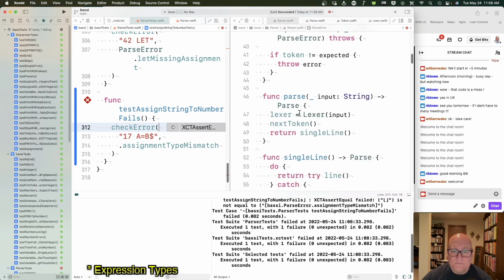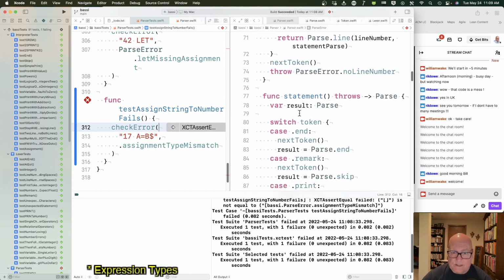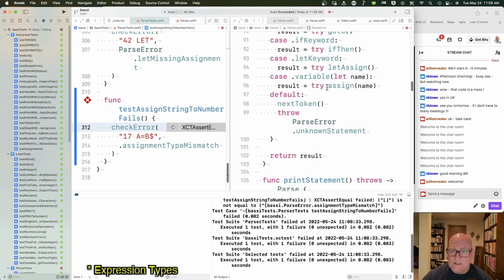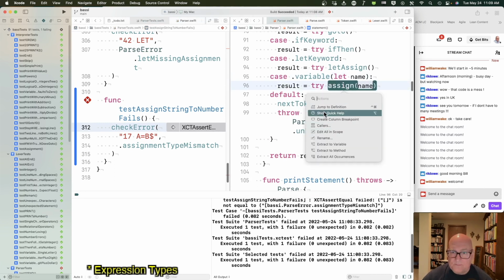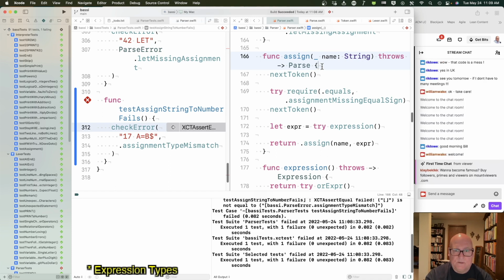Parser. And this is where I think I'm going to kind of backfill some stuff. Okay, we got our assignment. Let's go to this one. I think the name, the token. Right. I think variables should tell you their type.